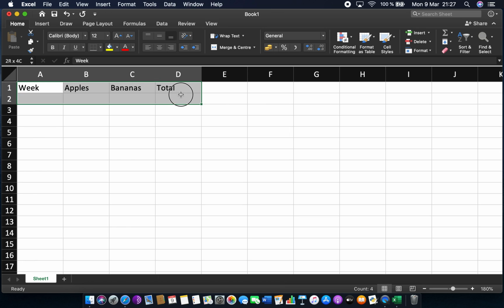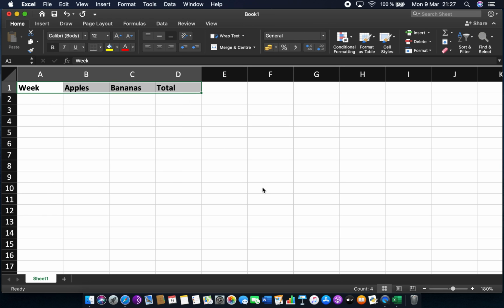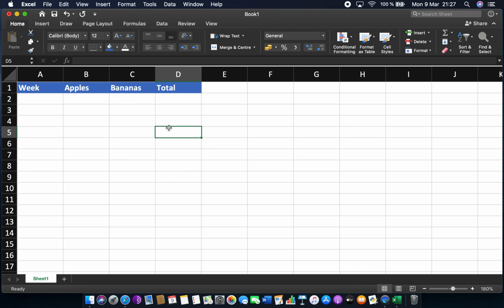Now the first thing you can do is select those and you can make those bold, for example. You could change the background color to be like blue. Right? So you can do these kind of things. I can change the text color to be white. Dead easy. Yeah, so you can highlight this kind of stuff. Notice that the text is on the left hand side, so that will be something that you will notice with this. Right? And what we're going to then do is just do 1, 2, 3.